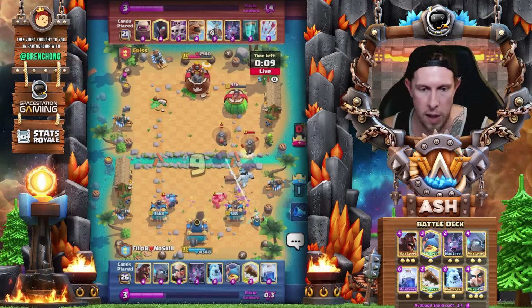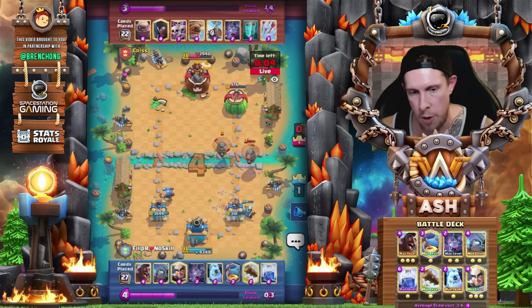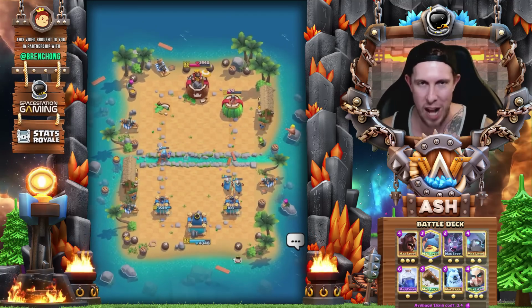And there comes another well-timed log. Do we have anything to drop here? We do. Predictive arrows come down. Not predictive enough. 2, 1. Oh my word. Double Magic Archer blocking that right tower.